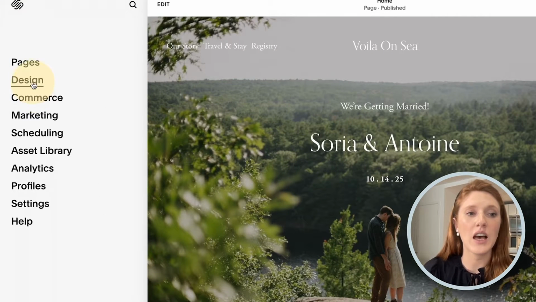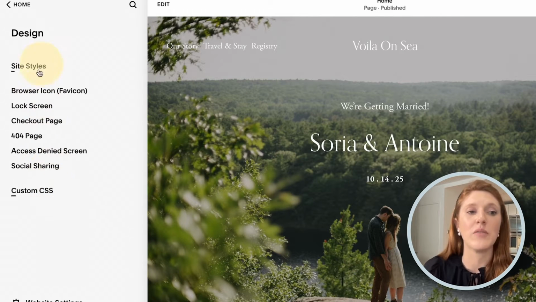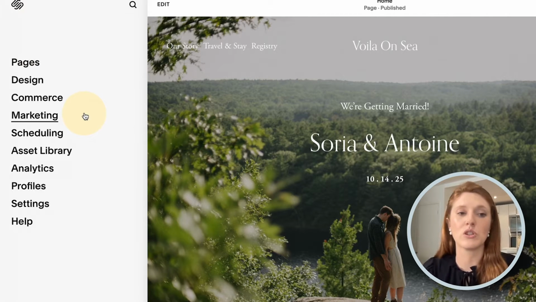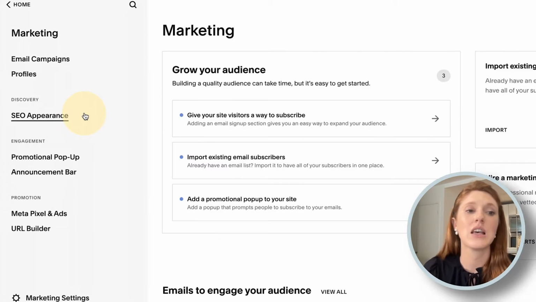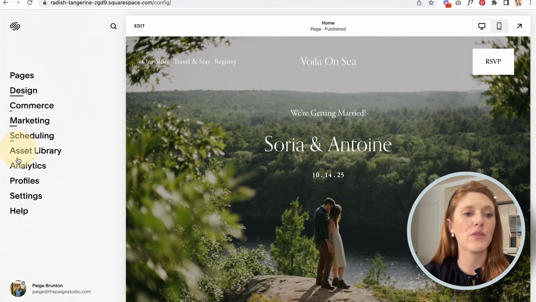If you go into Design, and again, as we go through the tutorial, we're going to come to each one of these options, this is where we set the styling options like colors and fonts and spacing and those sorts of things. It's under the Design tab. Marketing is all of the different tools which Squarespace has to help you market your business. So that is like SEO, email campaigns, pop-up banners, announcement bars, those sorts of things. So again, just know for now, this is your main navigation, and we'll go through the different bits and pieces as we go through the tutorial.